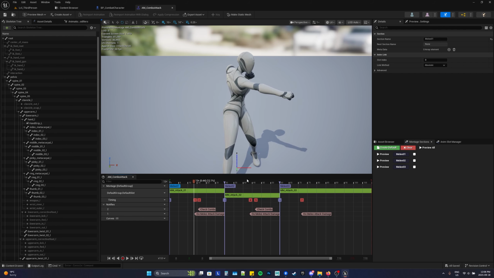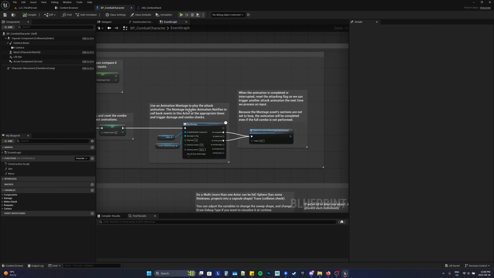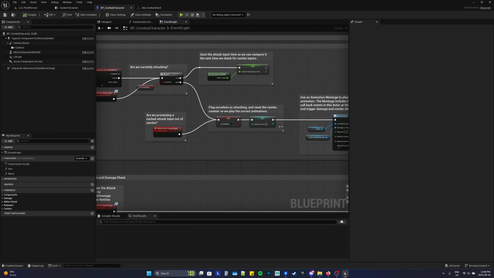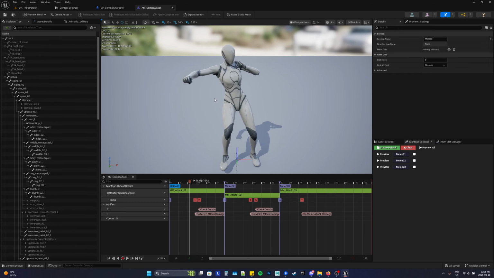It doesn't even have to be sectioned off like this. In my other combat systems, I have single montages for each attack, and I switch through them depending on a gameplay tag. So there's many different ways that you can set up different combat systems, and this one's a good example, and it's already set up for us. So yeah, we're just going to go ahead and start implementing a couple Anim notifies that we're going to need.